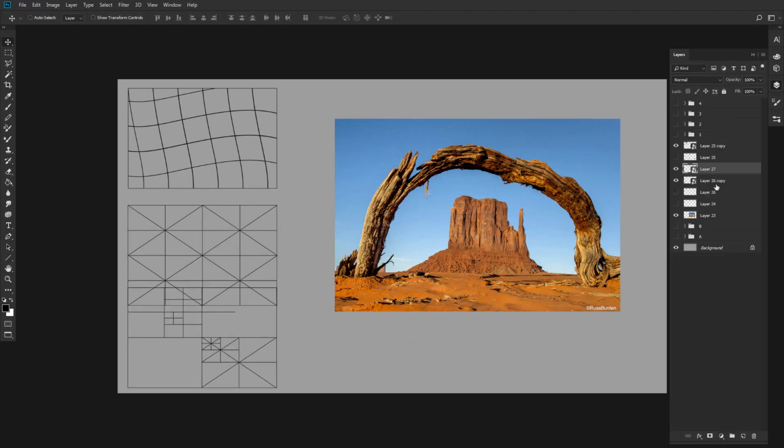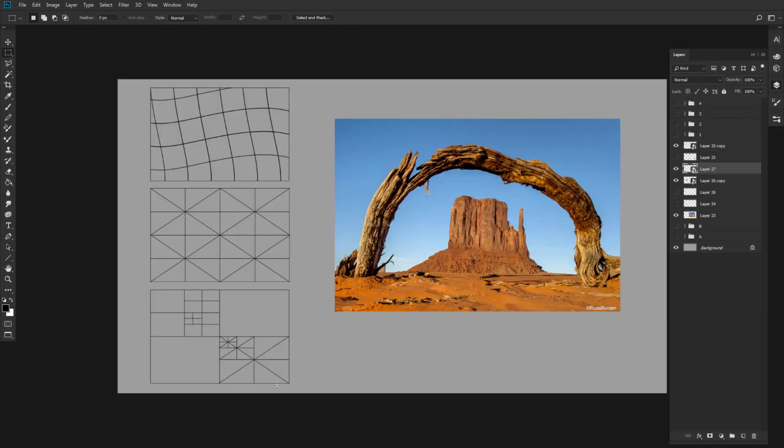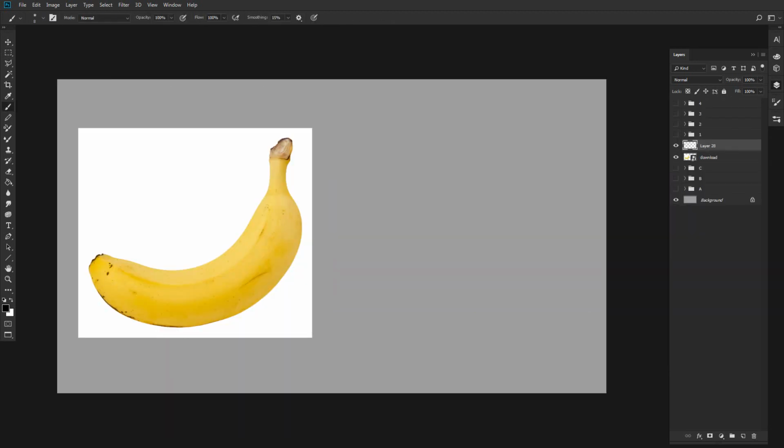And here are the three grids side by side. Okay, now we know how to draw the grid. Let's do an example for the small grid and go step by step toward removing the training wheels.